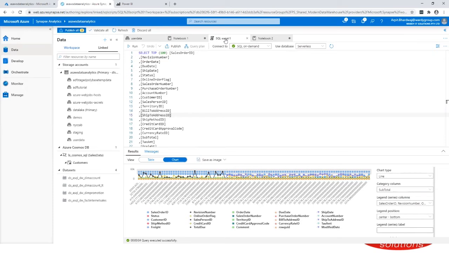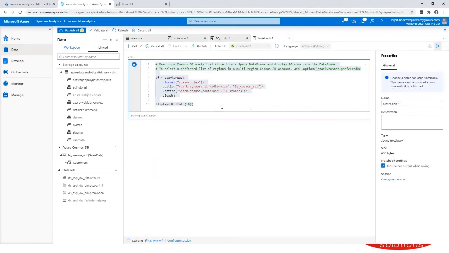It could be structured SQL, executing those queries either on demand or on provision. Or if we would like to have a shared collaborative notebook environment, then we can use languages like Python, R, or Scala to execute on the Spark cluster, which allows us to interact with that data set natively within the data lake, or you can even connect to linked services such as Cosmos DBs and so forth.